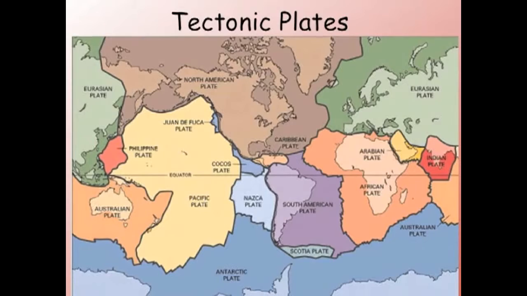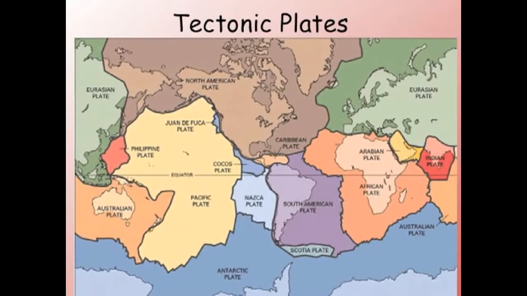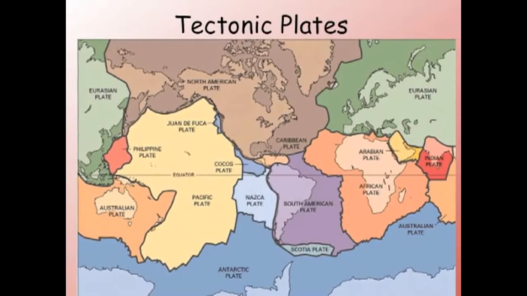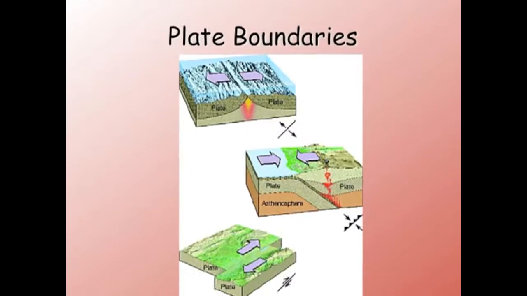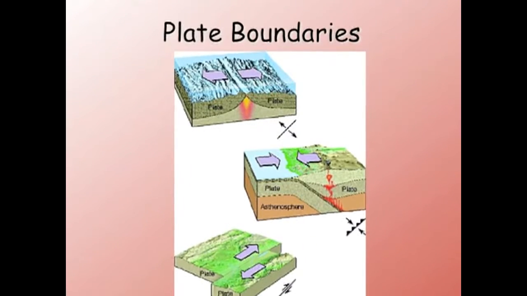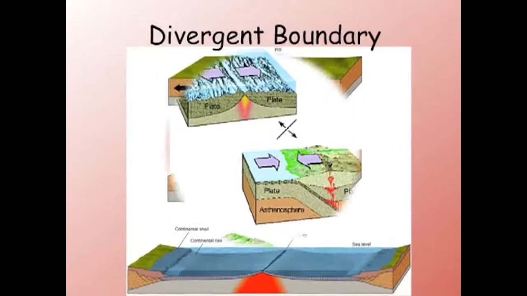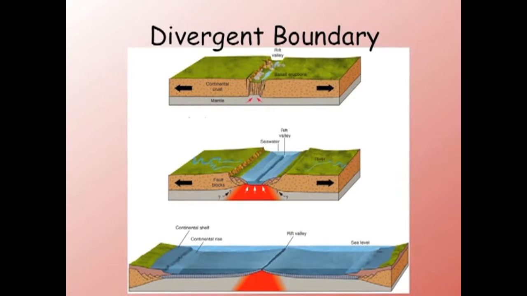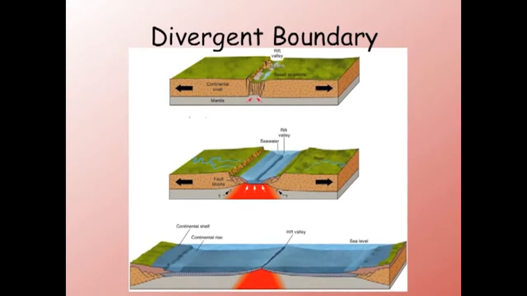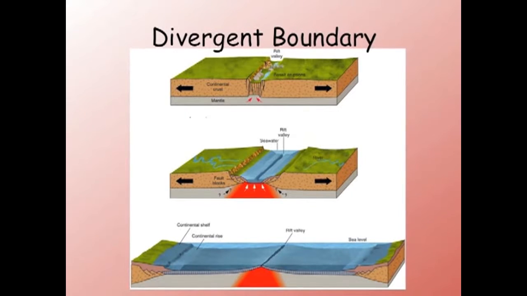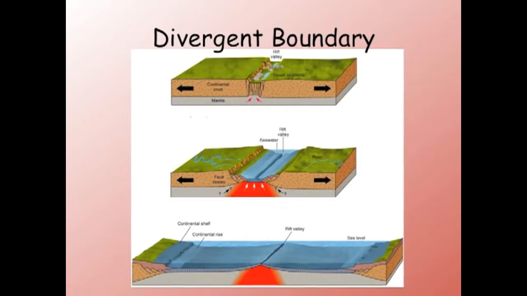Scientists study the data from earthquakes and volcanoes to identify plate boundaries. These boundaries don't always match the outlines of the continents. There are 3 different types of plate boundaries: divergent, convergent, and transform. Divergent boundaries occur when plates are being pushed apart and magma is rising from below. New crust is made with this boundary, and this boundary causes mid-ocean ridges.